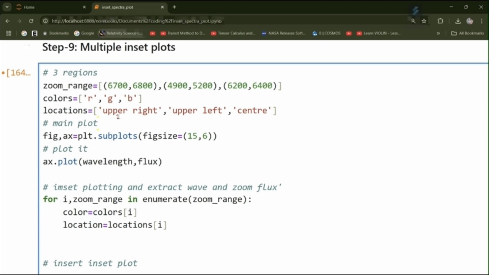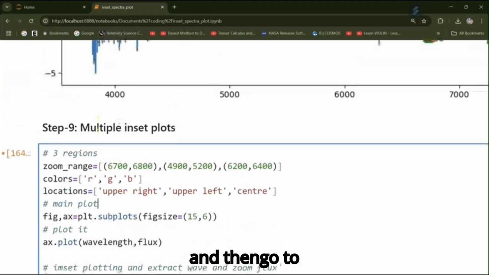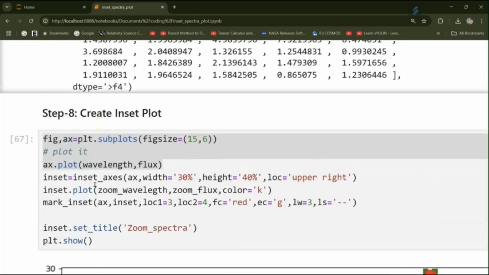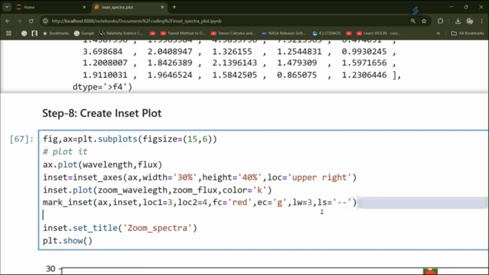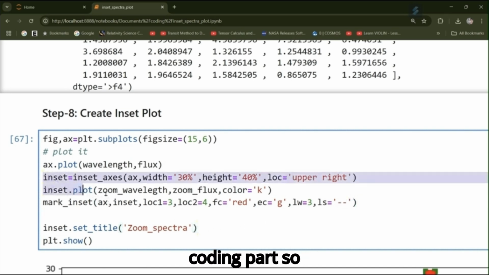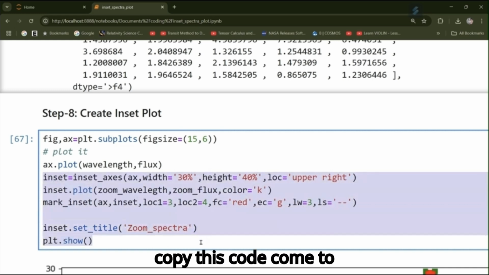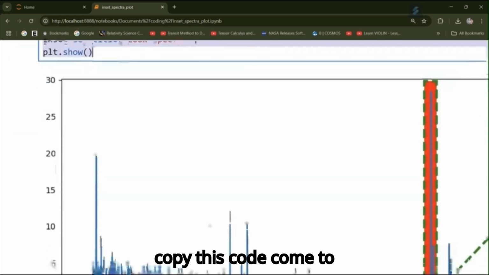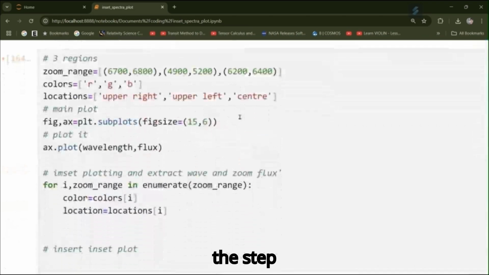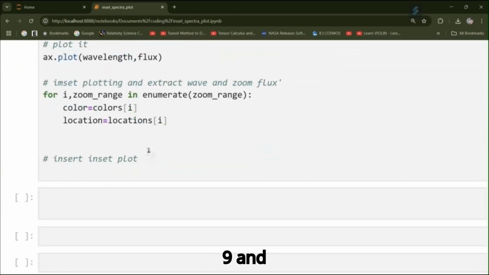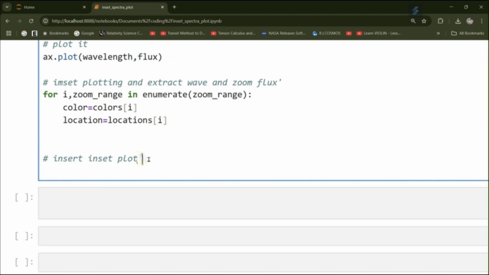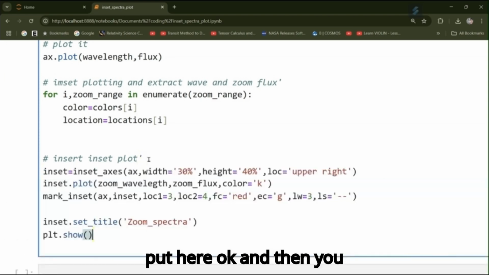This is my main plot, and then go to the code once again and use your inset plot coding part. So copy this code, come to step 9 and put it here.